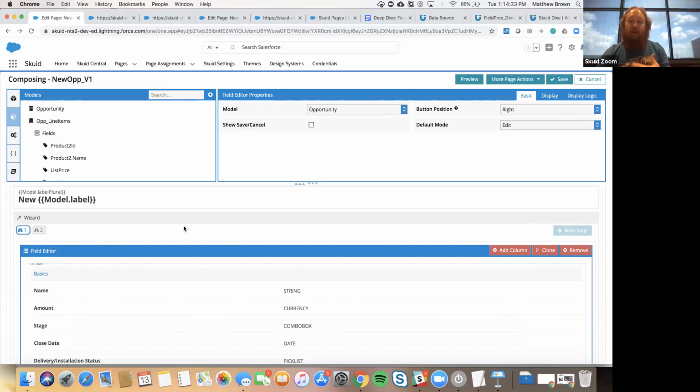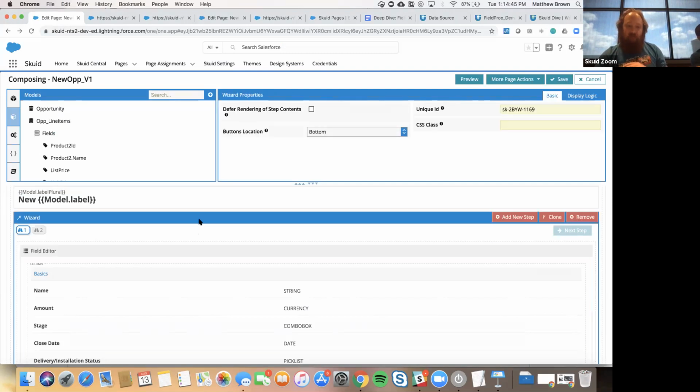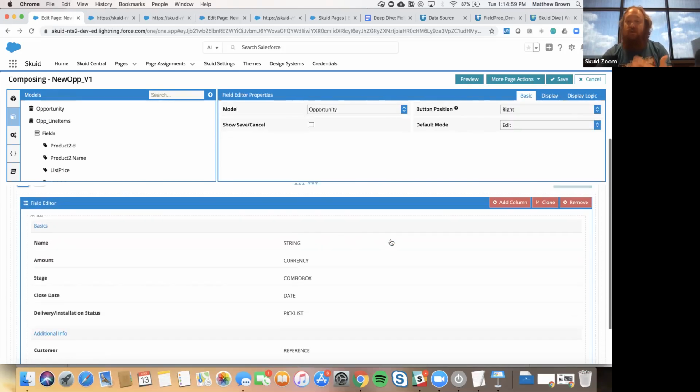I'm going to go through and highlight some of the things that I think are really going to be useful and that maybe you didn't know were there. So let's start with some of the basic field properties. If you spend much time with Skuid, you know that one of the patterns of using it is that you click on something and then you see its properties up in the property pane up here. That's true for our components, and it's also true for elements within those components. Fields are one of those elements because you can put fields in a field editor, in a table, in a list, and you can then configure the properties for that field from within that component.